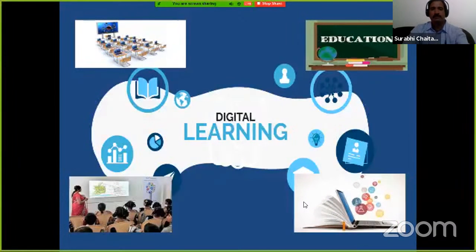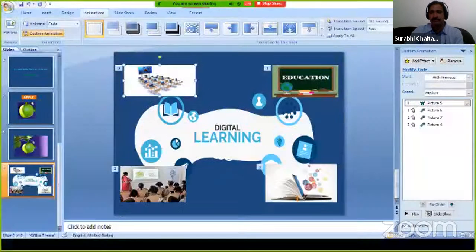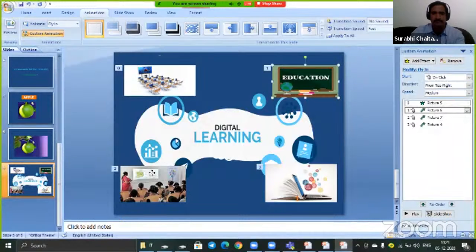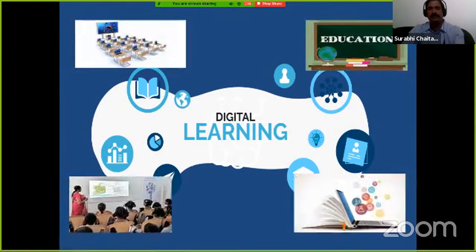Now, next we will explore for after previous. Instead of mouse click, I am keeping for this button. I am selecting all animations at a time. Now I am removing mouse click. I am keeping first with the previous. All are with the 0 animation. Now you see what happens. All are coming one by one. It is fade animation for the first one, and next one we are getting from corners.